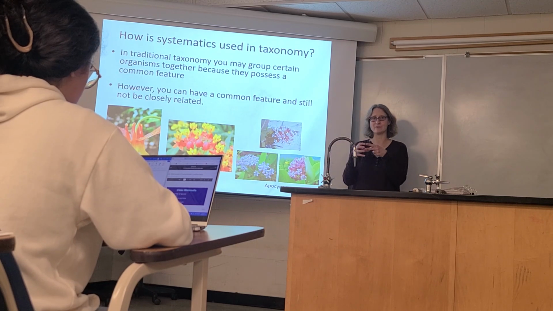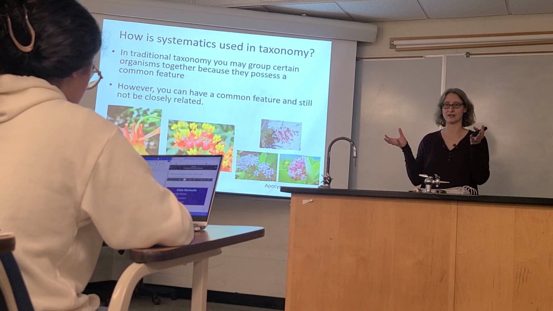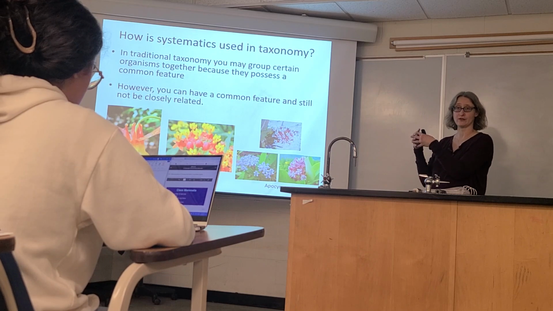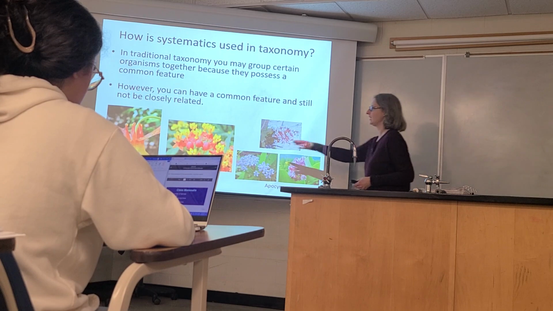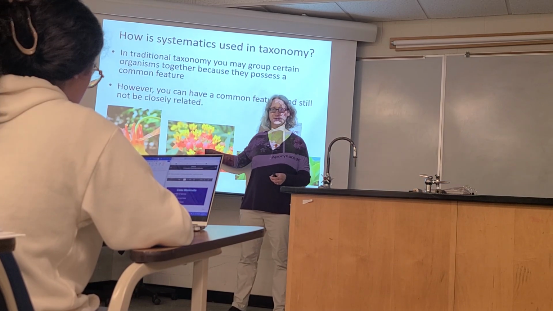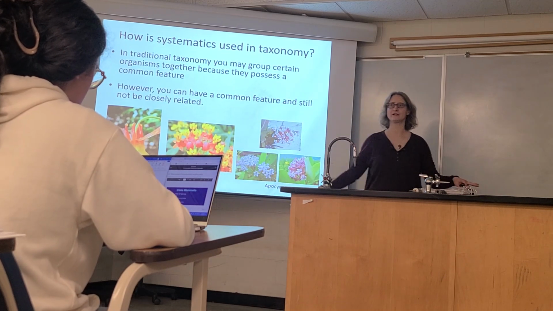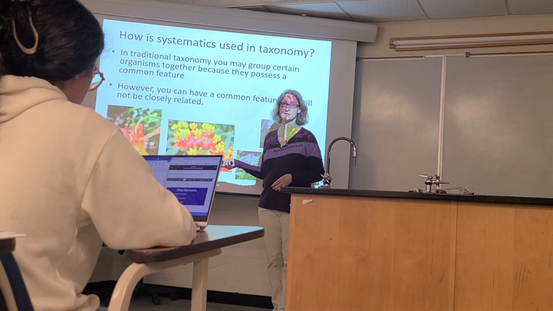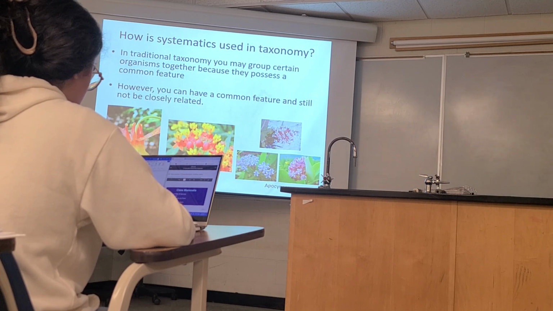So that anatomy is something that an ancestral milkweed had. Therefore, all the descendant milkweeds have that. It's based on their evolutionary history. So we can group those together, because that's a feature that is based on their evolutionary history. The coloration is not, right? Because these two species right here actually evolved this coloration separate from each other, independently, at completely different times, right? And other flowers that are in this family right here are not necessarily going to be that color. So that's something to keep in mind with using traditional taxonomy.